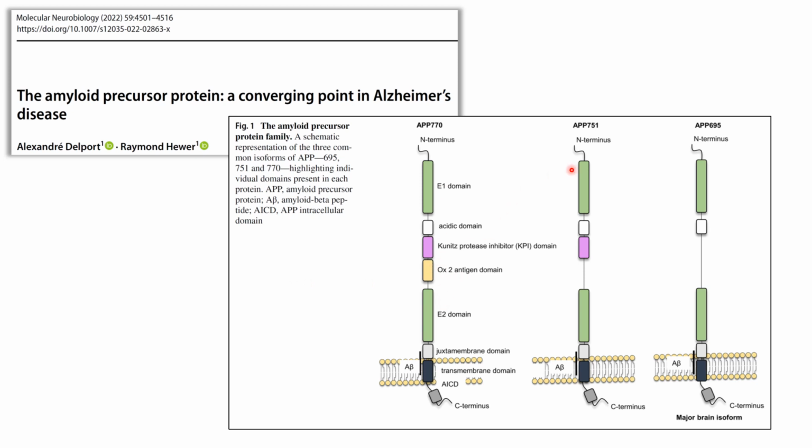Now there are 3 different diagrams here because actually there are 3 different versions of the amyloid precursor protein. These are what we would call isoforms. They contain similar structures, of course, but also differences. And it turns out that the form that is found mostly in the brain is this form, the APP695 form. That means it has 695 amino acids in the protein, whereas these are larger forms because they include additional parts.